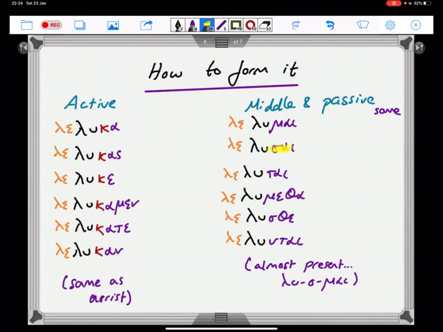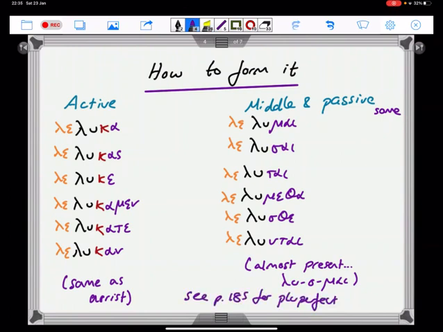The pluperfect, I'm not going to put the endings up here because they are that unusual. You're not going to meet them very often and you really don't need to worry about them too much. They are in the book if you want them, and I will put them on Canvas as well. The endings are on page 185.